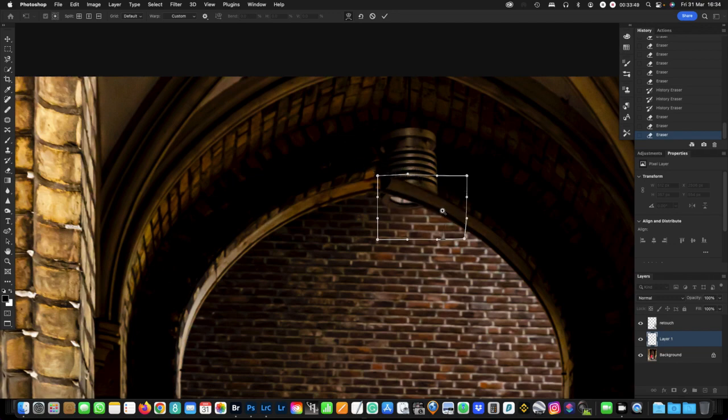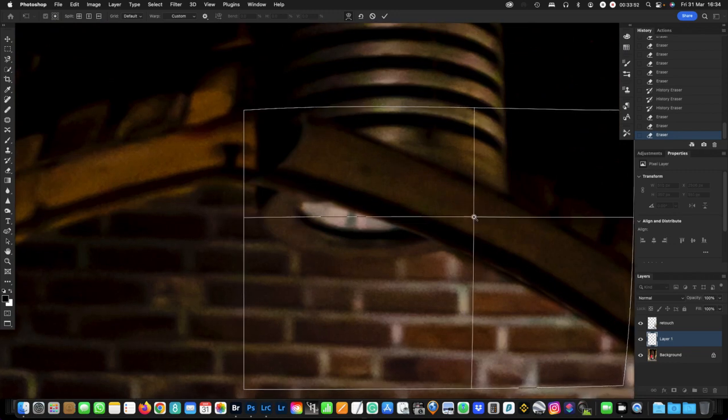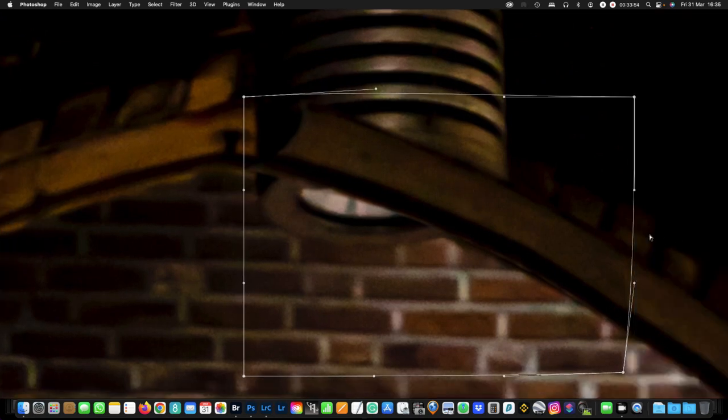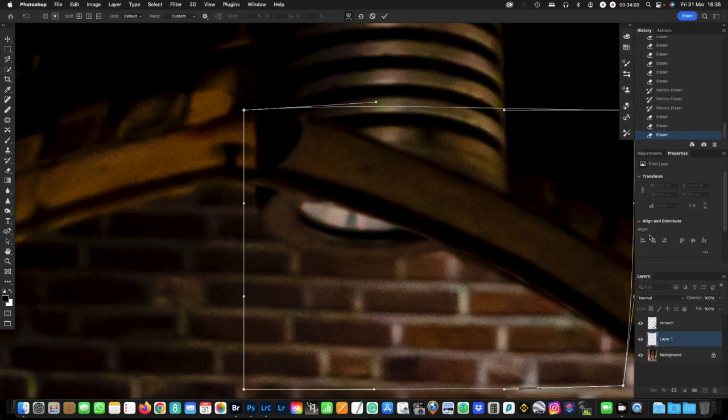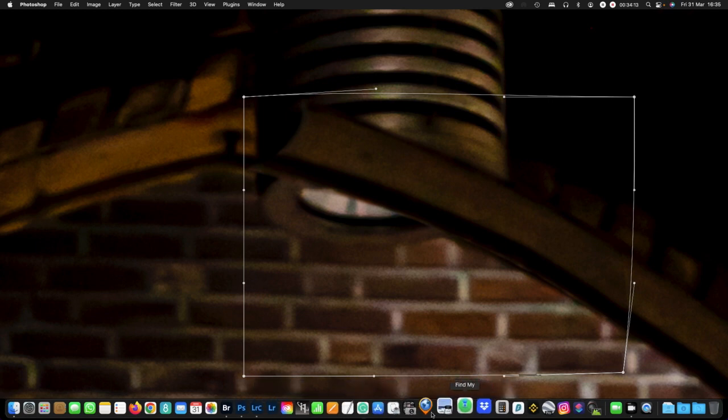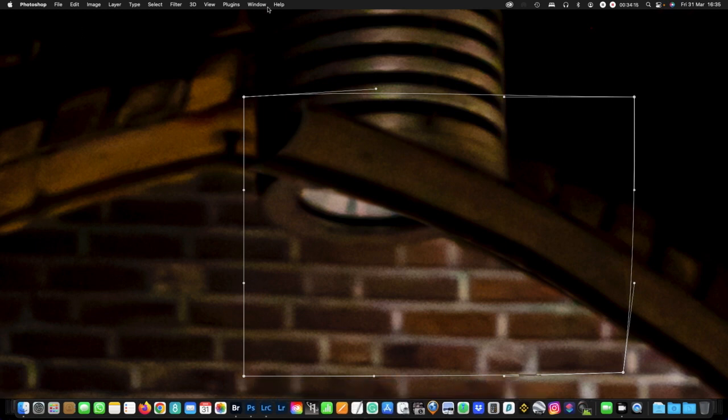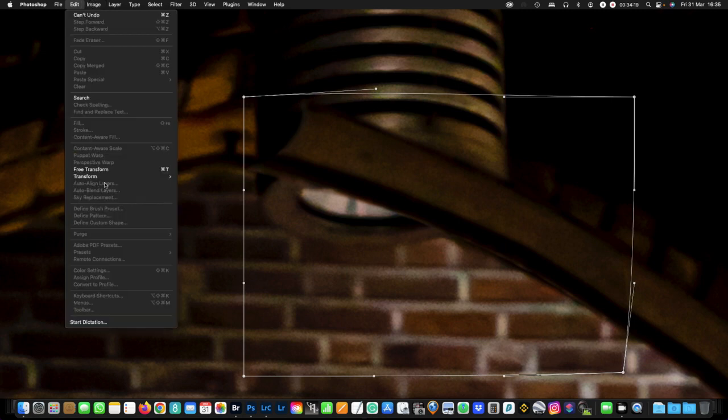So then let's zoom in. Zoom in is the best tool. You see the great thing of working with a full screen: you can see the entire picture big, especially if you're working on a small laptop or small monitors. You want to see as much as possible. You want to get rid of the tools, so press the Tab key and get rid of all your tools. I'm leaving my dock here at the moment because I need to use this menu to bring the transform tools and so on.